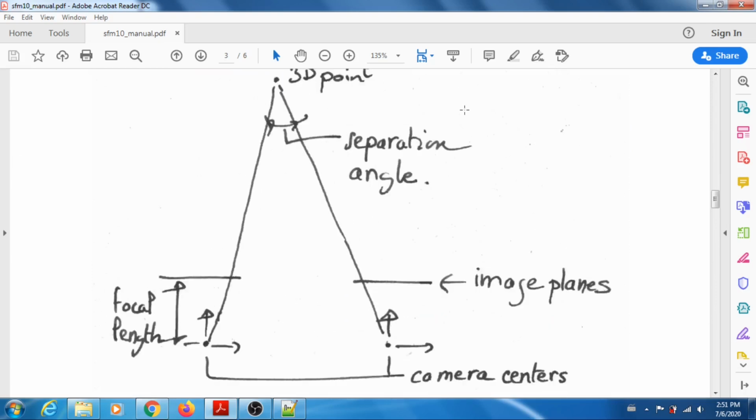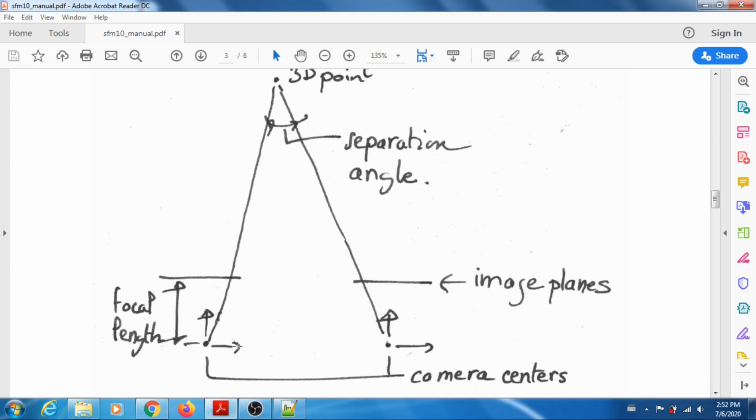So you want a priori the separation angle to be greater than 0 in order to get rid of points that are too far away in the scene. Because the thinking behind that is that as the separation angle goes down, the accuracy of the location of the 3D point goes down as well. So if the separation angle is too small, the likelihood of the 3D point to be wrong is very high.